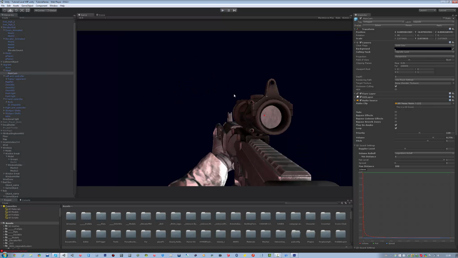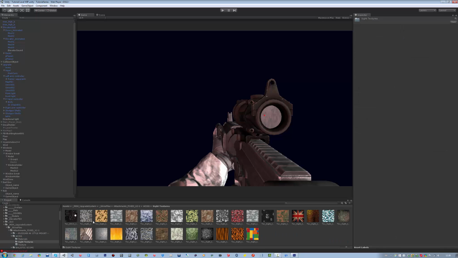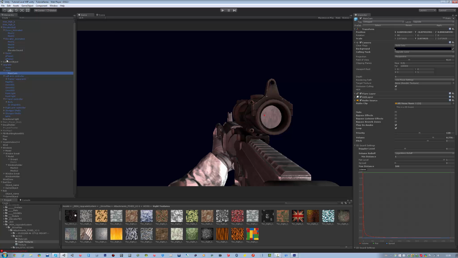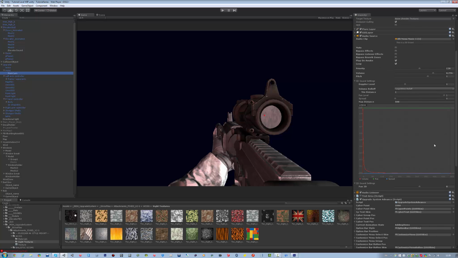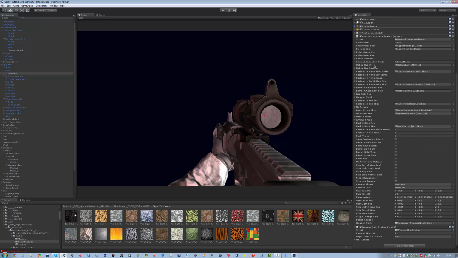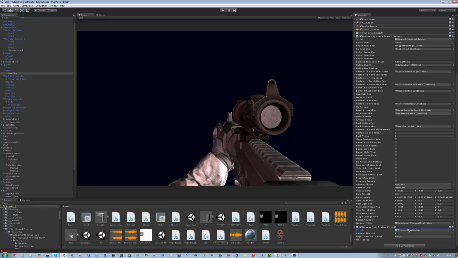Okay, so we're going to be working with the skins, and I have made some skins already, so I'm going to show you them. There we go. That's for the sight, and that means we're going to be working with both of the scripts today, if I can find them. We're going to be working on the upgrade system, and the weapon skin system. So I'm going to double click this and open the model develop. I'm going to pause it. When it's ready, I'll come back.